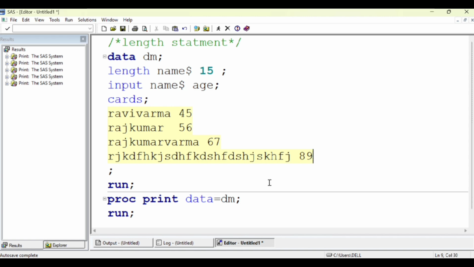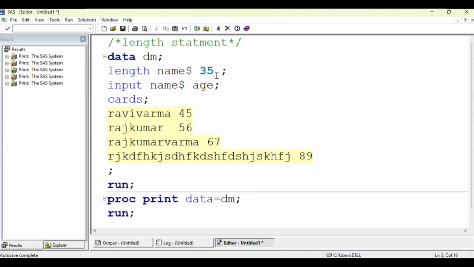You can see when I'm keeping my cursor here, J, you can see column 27. So you can give a maximum length of 35.